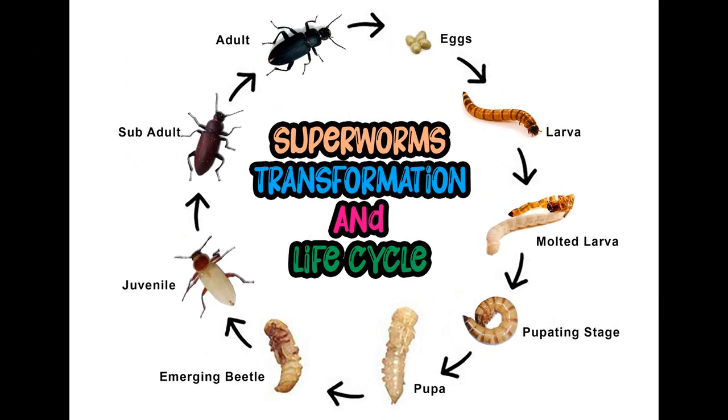Superworms have 4 stages of life: egg, larva, pupae, and beetle. The beetles are the only ones that reproduce.